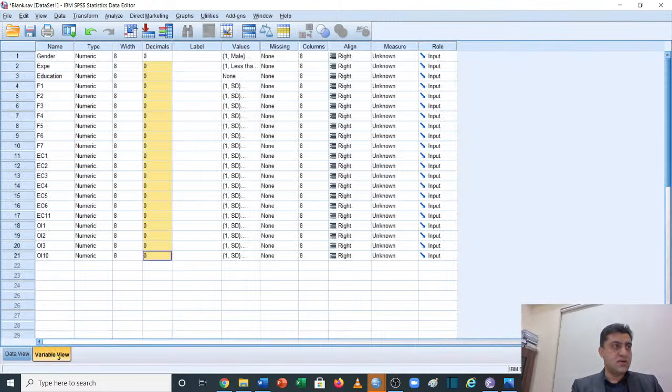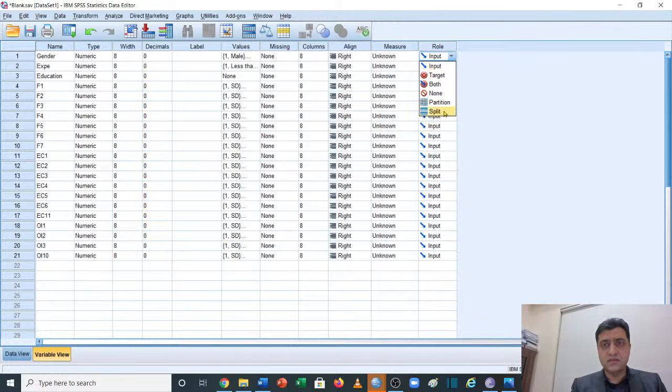Secondly, you asked what is the difference between scale, nominal, and ordinal scales. For that, you'll have to go to a book or something, because otherwise, if we start discussing it here, it's going to take us a lot of time. But what you can do is, for example, this gender is only measuring 2 things, 1 and 2. So it is a different scale, and you can always change its scale here to ordinal, for example, or nominal.